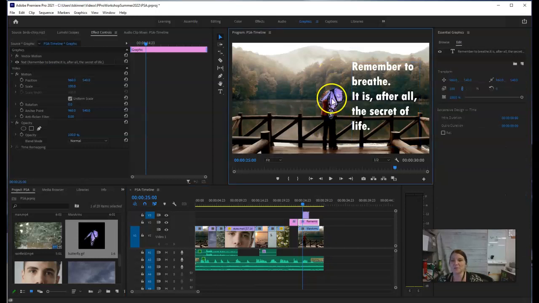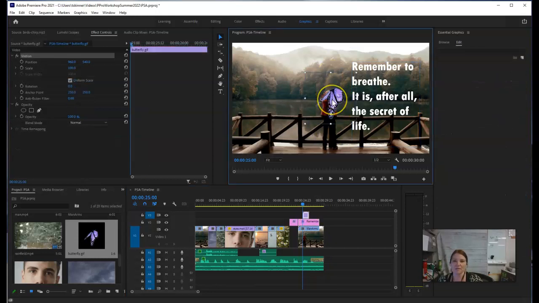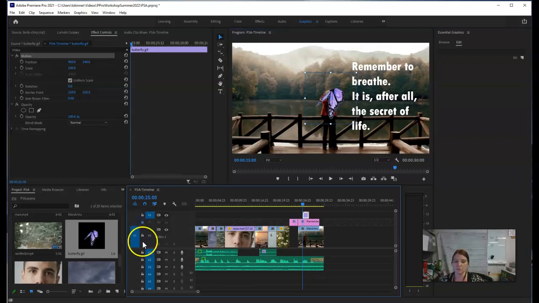You can double click on your butterfly in the program monitor. But I will tell you that sometimes trying to double click on something, now that we've got 3 different layers, might mean you click on the wrong layer. So this may be one of those times where it might be useful to lock those other video lines if needed. Now, if you grab a hold of it and it's fine, no worries. But if you're having any trouble, this might be a good time to perhaps decide to lock.